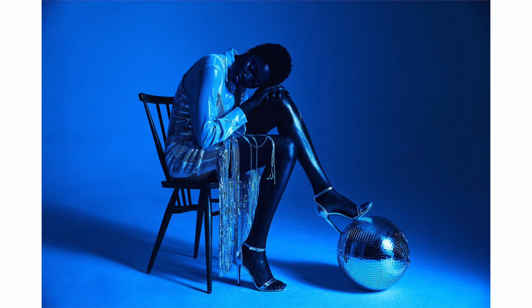Number four: shooting with purpose. This is one that a lot of people can struggle with, but when it comes to fashion and portraits, it's really important to shoot with purpose. Photography is an art form, and knowing what you want your photo to say or what emotions you want it to convey can really make the difference between a good photo and a great photo. Maybe you just want it to feel like a candid moment — great, go for that. Perhaps you want your subject to feel vulnerable or strong. Have that vision in your head, create a mood board around it, convey that purpose to your model, and create the vibe on set with lighting or music to really get that purpose across in the frame.